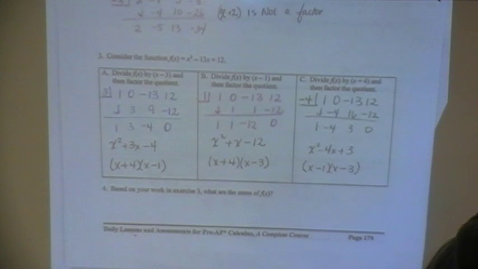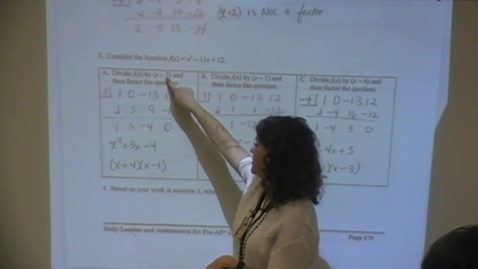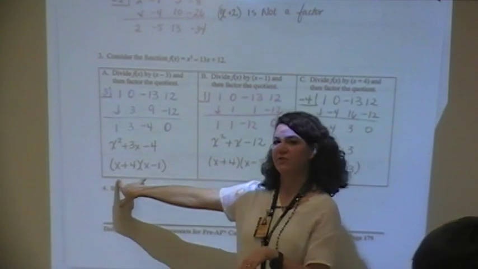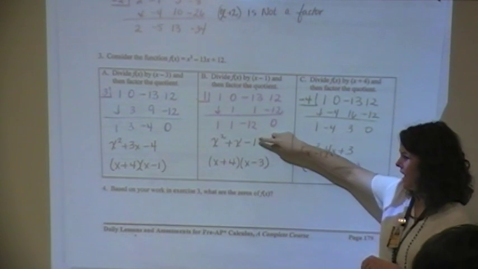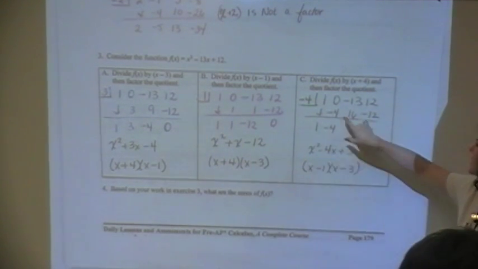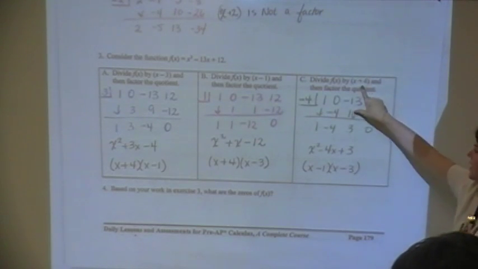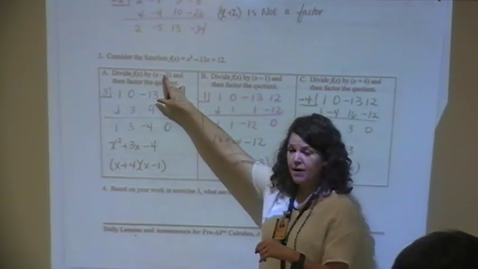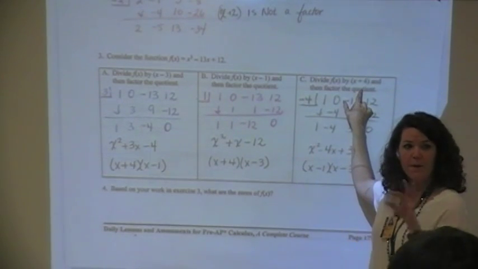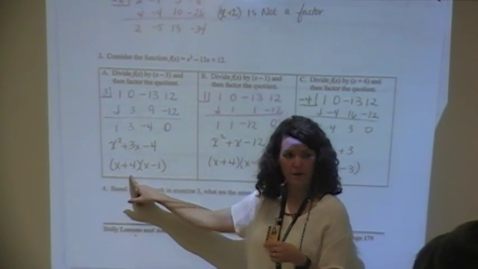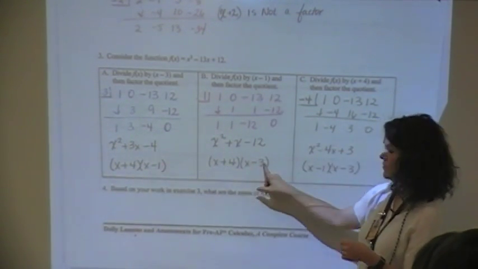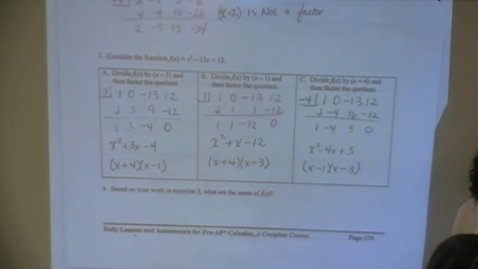Okay, so based on what we did, this is a factor, because I got a remainder of 0. Then I factored and I got these two. This one is a factor, because I got a remainder of 0, and then I got to this quadratic and I factored again. Then this is a factor also, because I got 0. So you've got all 3 factors right here: x minus 3, x minus 1, and x plus 4. But look, I also have them all right here: x minus 3, x minus 1, and x plus 4. And they're all right here: x minus 1, x plus 4, and x minus 3. So if you know one of them, then you can synthetically divide and then factor and find the others.